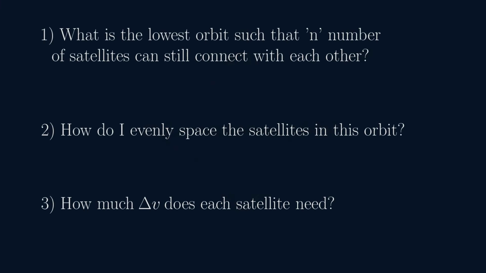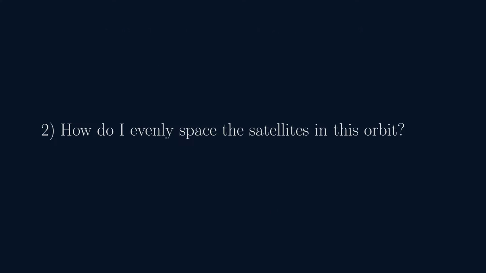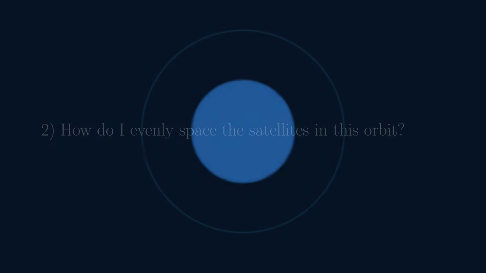Now, we know the altitude of our final circular orbit. However, how do we get the satellites to be evenly spaced in this orbit? To solve this problem, let's consider our final orbit here. To evenly space 4 satellites, let's imagine we have a stationary magic satellite cannon that will inject satellites into the orbit at regular intervals. You can see that if we set up this magic cannon to inject a satellite into orbit when the previous satellite completes 3/4 of an orbit, the new satellite will be 90 degrees ahead of the previous one. If we do this four times, we will end up with four evenly spaced satellites.